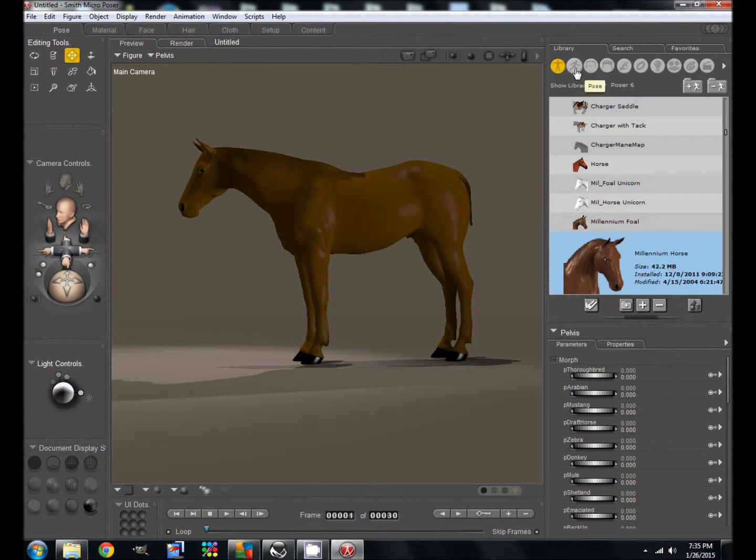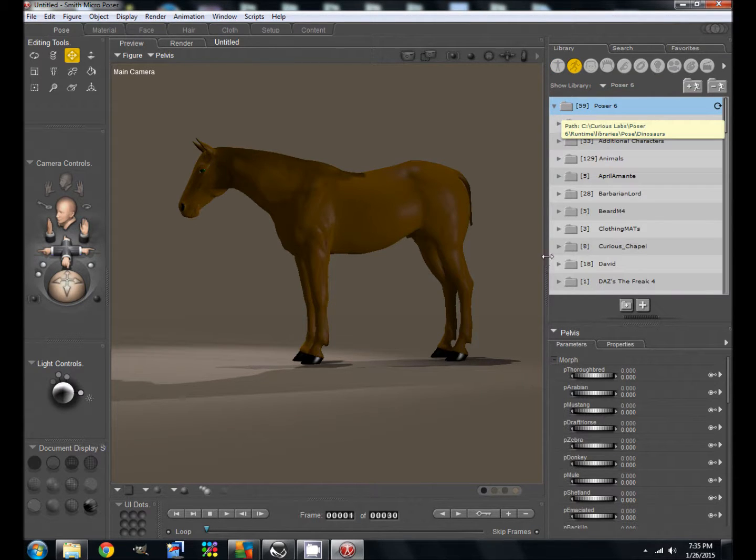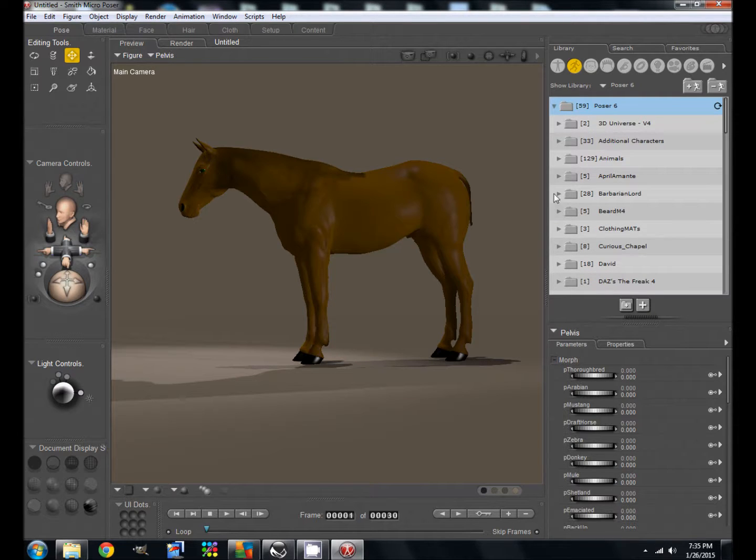I'm going to add a texture to him, and this is another product that I happen to have for the horse. It's special textures that you can get off renderosity.com that make it look like a pinto colored Mustang. And that's going to be under animals.